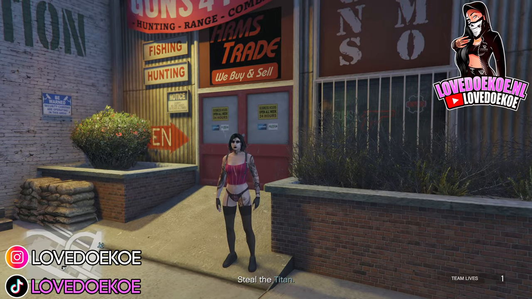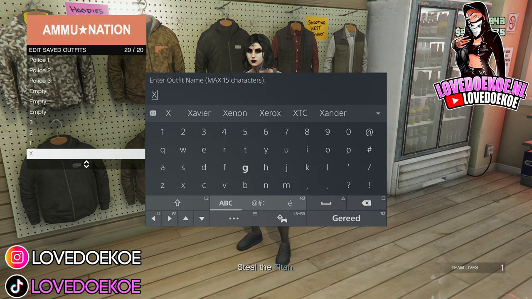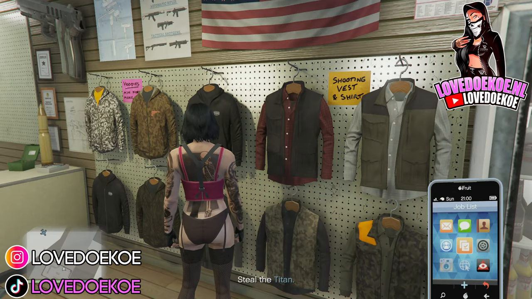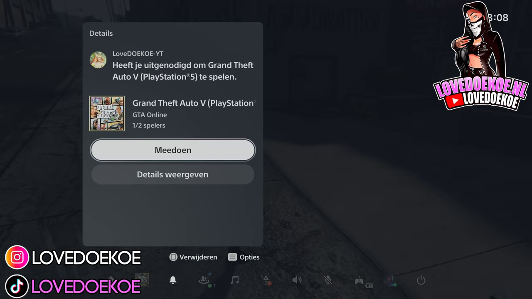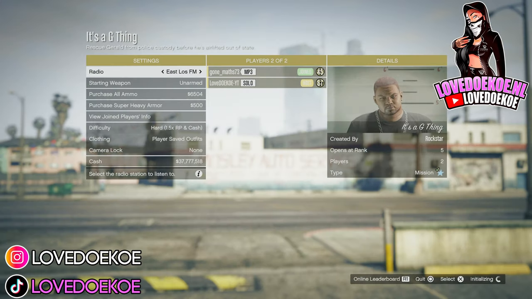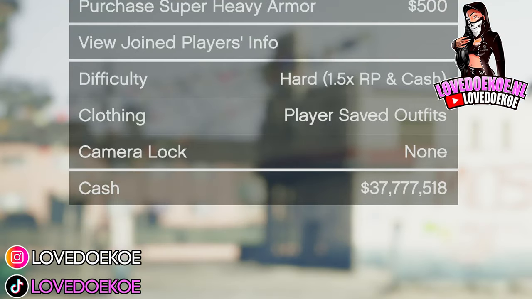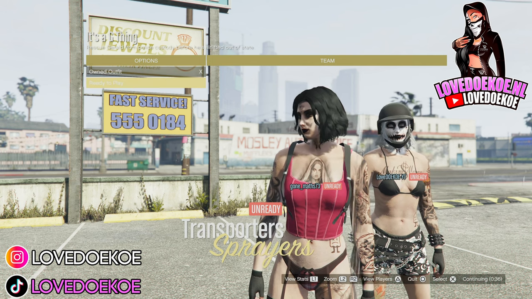Now make your way over to the Emanation store. Resave this outfit in the same outfit slot, then quit the mission through your phone or just take the easy way out. As soon as you're back into online, you or your friend can host the job, it's a good thing. Now switch your current outfit one time to the left, then ready up.